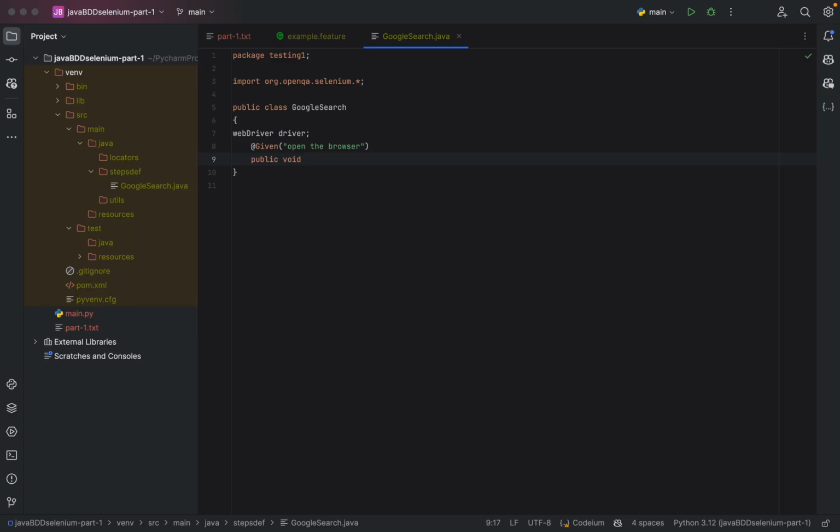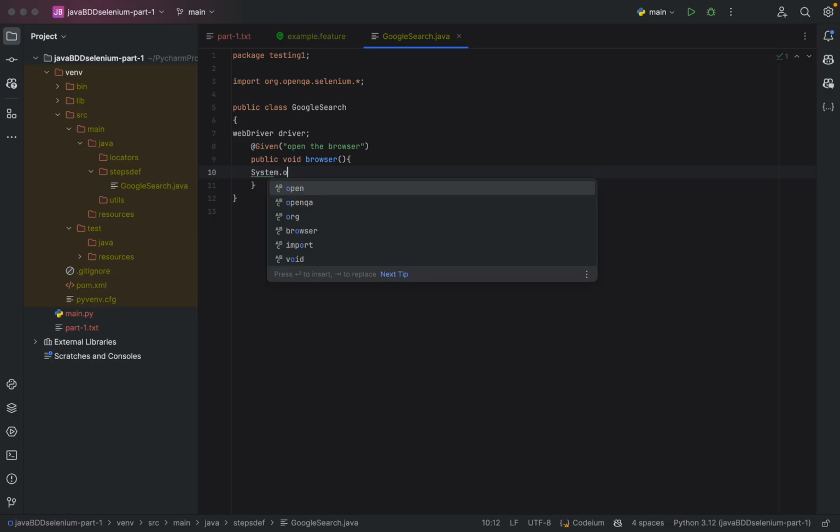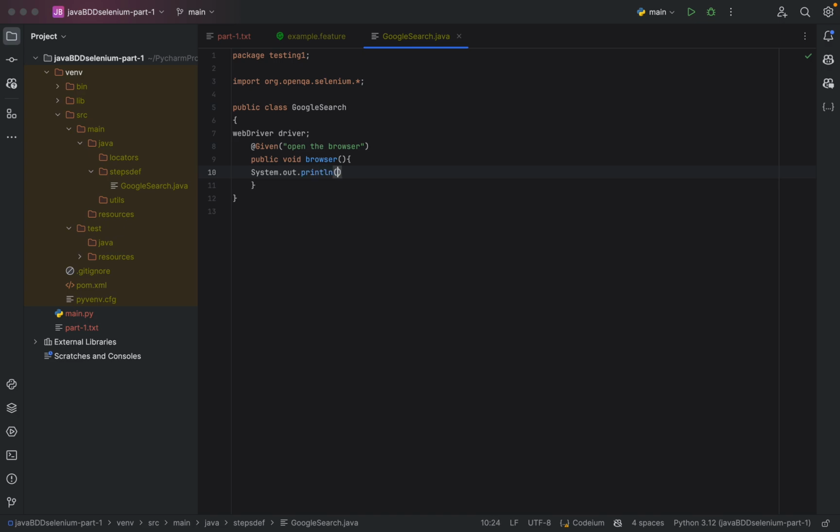Let's go with browser. This is the method, and under this method I'll be having simple, it's just a dummy system. So this is the method.